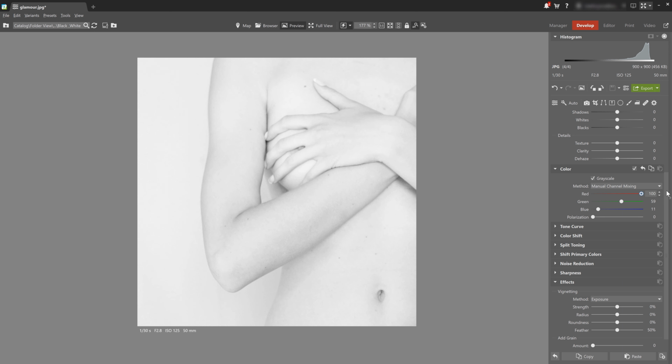So I'm going to take the red channel and set it all the way to 100. And vice versa, I'll lower the blue channel, compared to what we did before, all the way to 0. And since I want to reduce the overall contrast, we're also going to set the green channel to 0. And notice now the red tones are almost white, and also the shadows have been greatly softened.